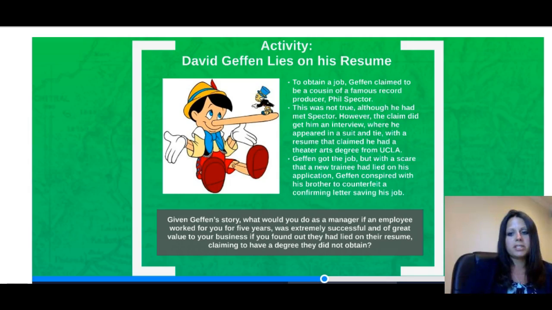In the business field, this happened at Yahoo. The top executive there lied on their resume, said they had a degree they didn't have, and they got fired. So if you want to ask me my advice on it, I usually tell students, why lie? Why put yourself in that position? Because nowadays, with the internet and so much communication at your fingertips, you don't want to end up with your face on something. Even if you didn't really do something, when I type your name into Google, if that's what's popping up, that's not going to help your job search. It's a good idea to just be honest on your resume.